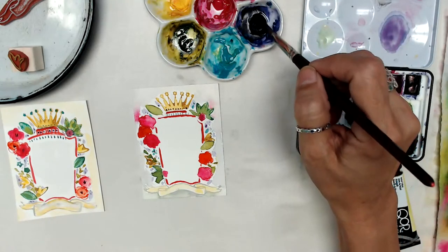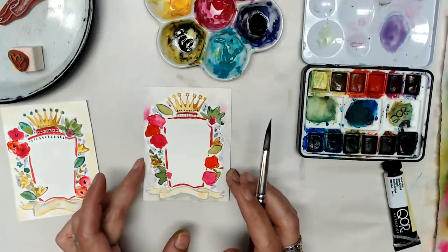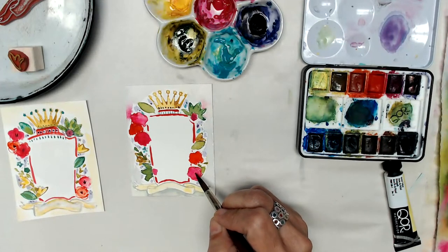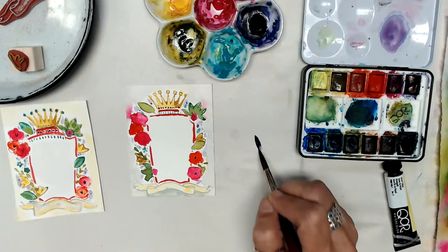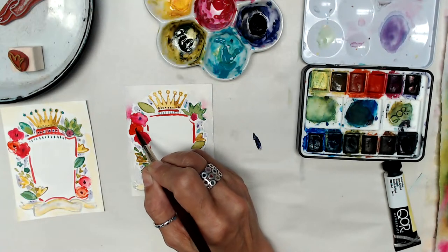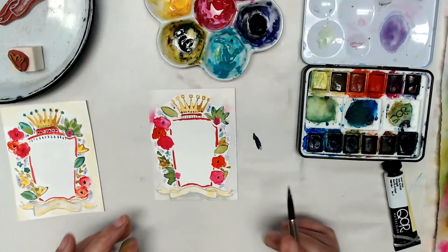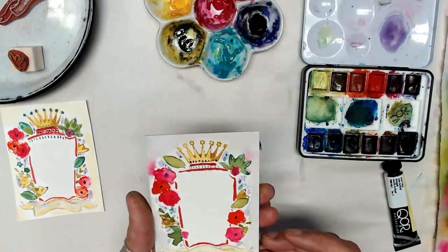I'm going to put a little bit of dark, and I don't know if it's quite all the way ready because some of this is still pretty wet. I could blow dry it just a little bit, but I do want to add a little bit of darkness to the centers of some of my flowers. And of course, sometimes it looks nice when it spreads, but for this, I'd rather probably have it not bleed out too much. So I'm going to hit it with the blow dryer just for a quick second. Sorry about that.